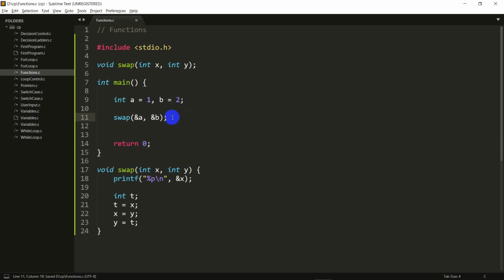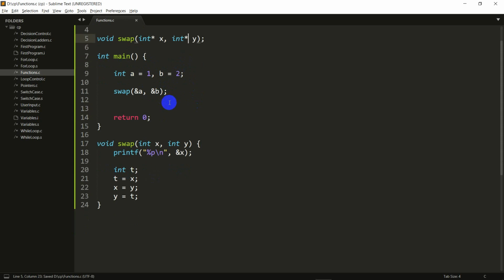So I'm giving you the addresses of these variables, and now all you have to do is just go to this address and change the values there. So here I'll have to mention that x and y are not actually integers, but the addresses of integers. So these are addresses of integers that I'm passing here.